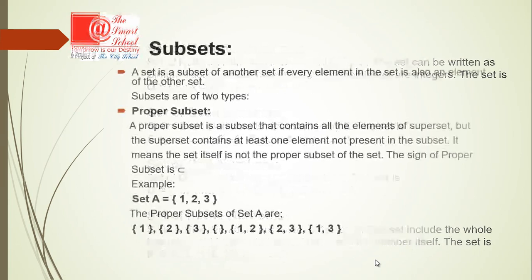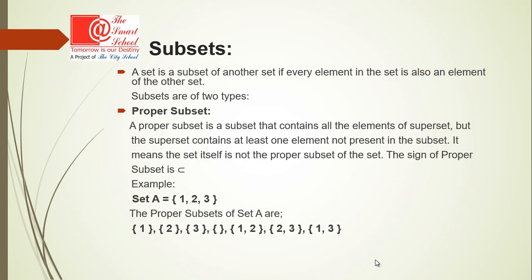I hope you revised all these things which you already know. Okay. Now, subsets. Most of you must know about subsets and supersets. What is superset? Yes, exactly. A superset is a set from which we are finding subsets. And who can describe a subset? Yes, very good. A set is a subset of another set, which is superset actually, if every element in the set is also an element of the other set.